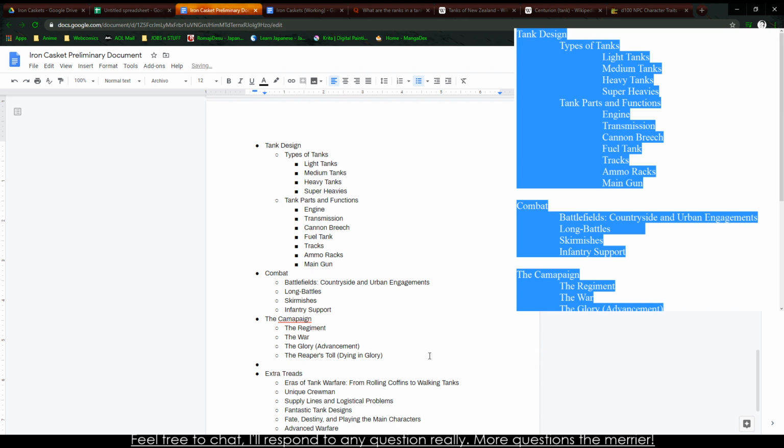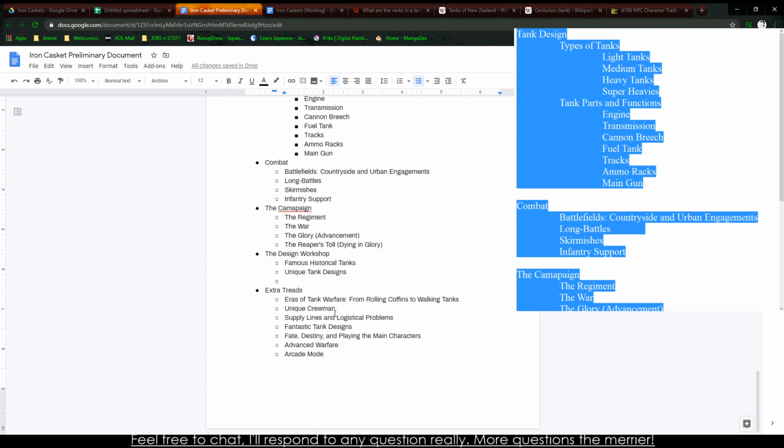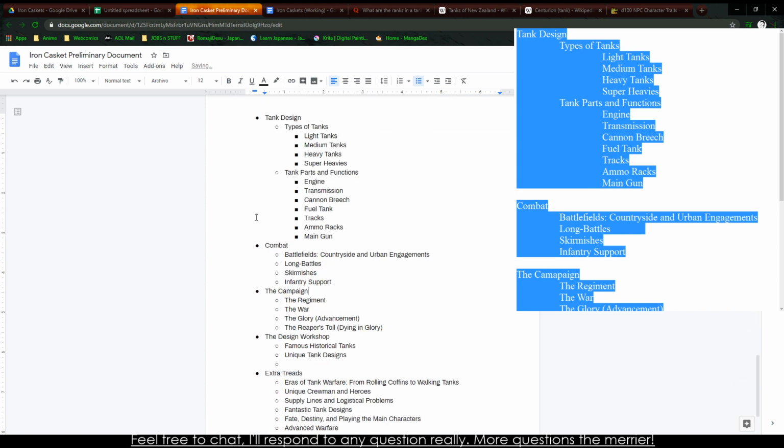And actually what I should put here is design workshop, and then some famous historical tanks. I'll probably just put the T-34, the M4 Sherman, the Firefly, the Churchill, and some modern tanks on there. Then we're going to do actually unique tank designs, unique crewmen, and here's the battlefield. There we go. Yep, this is it. Probably the hardest part is going to be this right here. This is what's going to take a majority of the time.